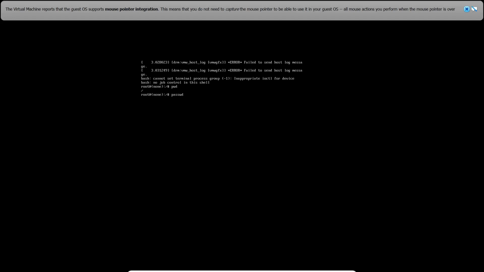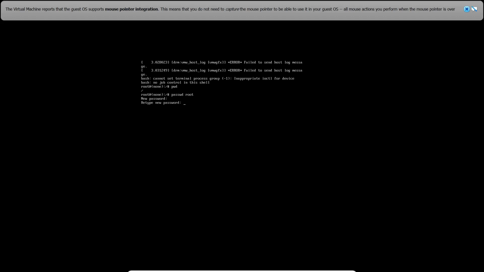Now let's move forward. I'll be typing passwd and root, then clicking on enter. They are asking me to set my new password, so I'll be setting my new password. As you can see, I have typed my password, but it is not showing, right? Because of the Linux security system, they do not show the length of the password, and of course they will not show the password either. You can choose a 4-digit password or a 6-digit password, that's up to you. After that I'll be clicking on enter.